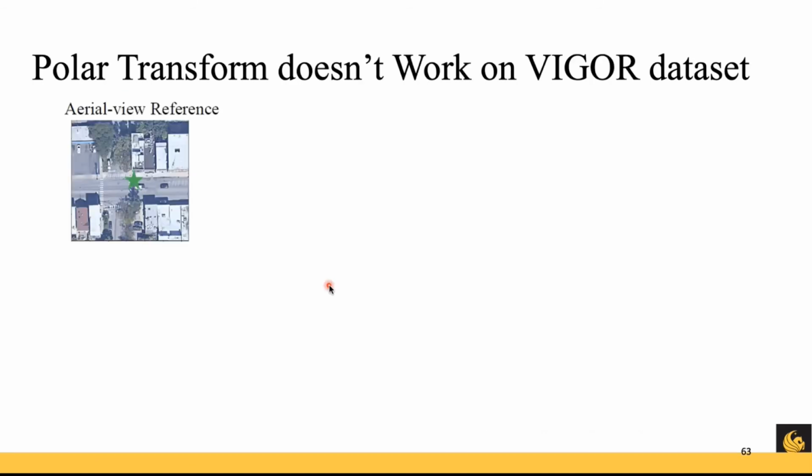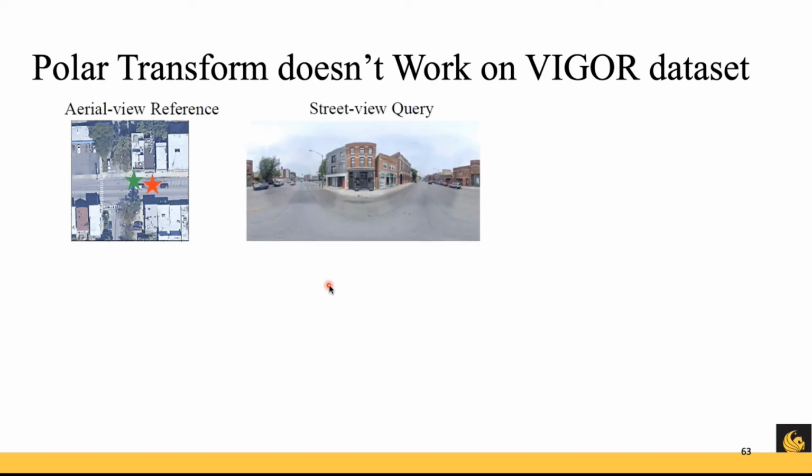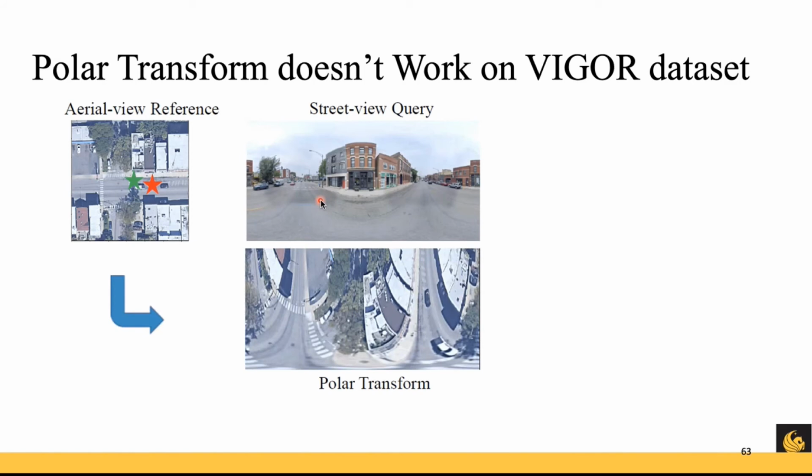But we tried this on our VIGOR dataset, which is not spatially aligned, and as we collected it in major cities of the U.S., right? So this is in the urban area, right? A lot of tall buildings, and if we apply the same technique using the polar transform, the performance is not able to be improved. As a matter of fact, the performance even gets worse, right? Using the polar transform on our dataset, the performance even dropped by like 9%. And if you look at the transformed image, right, it doesn't make too much sense, right?